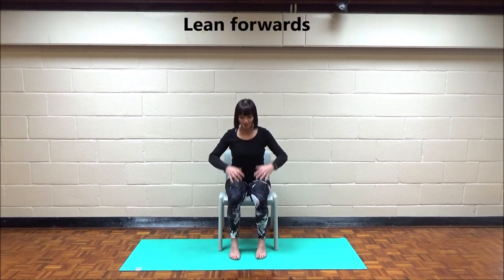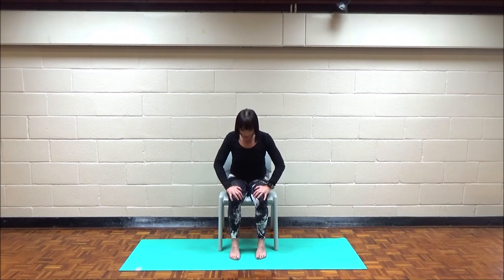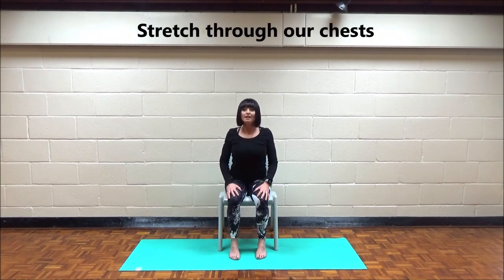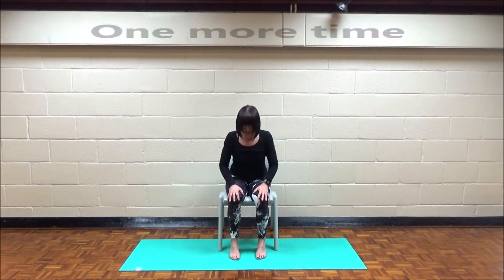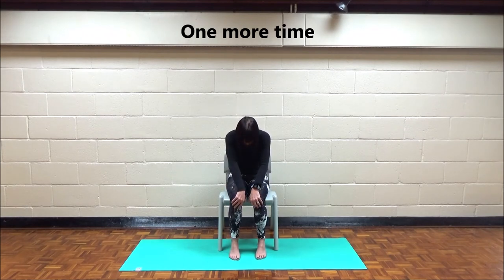So we're pushing our chest forward towards the wall in front of you, or whatever's in front of you. And then we're going to curve our backs and stretch through our backs. And then moving forward, stretching through the chest, moving back. There we go. We'll do that one more time. So push the chest forward. And push the chest back, opening between the shoulder blades.